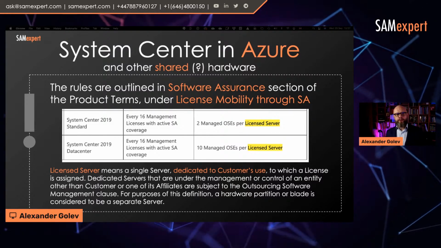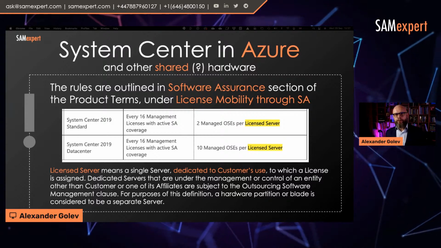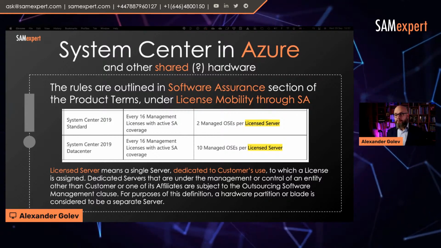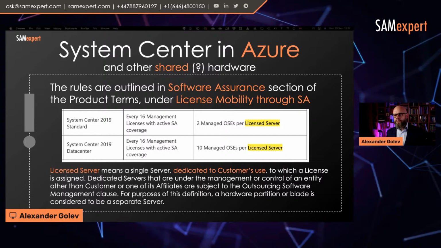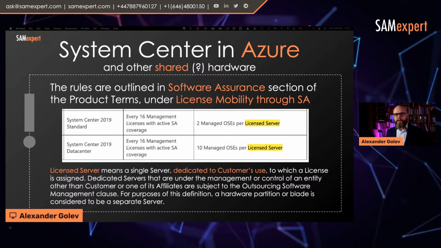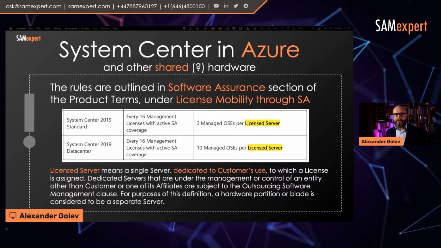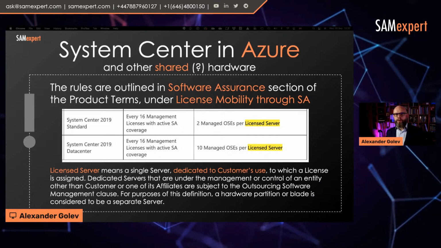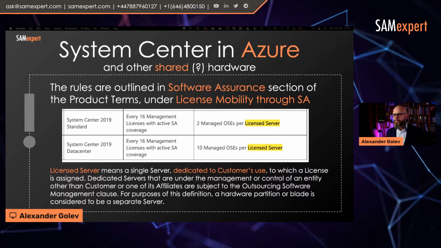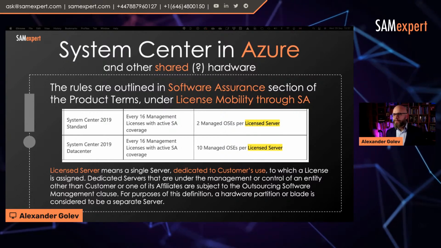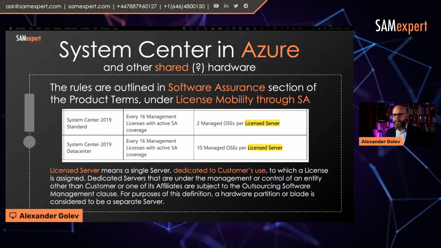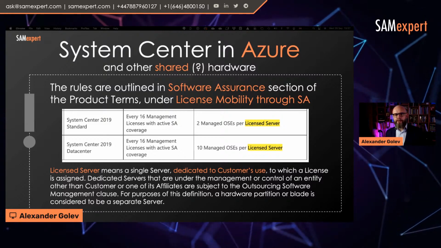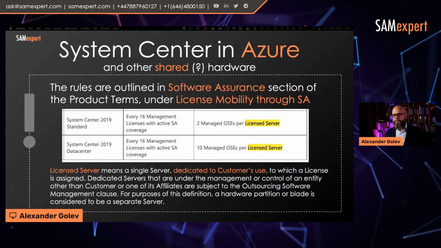So may you use Windows Server, System Center, your own licenses with Software Assurance, having license mobility through SA, right? May you use them in a third-party data center on Azure? It seems like the only explicit permission is given to dedicated hardware. Multi-tenant? No. I don't see it here. We had an argument with Chris. We decided to agree to disagree, but from my point of view, no.